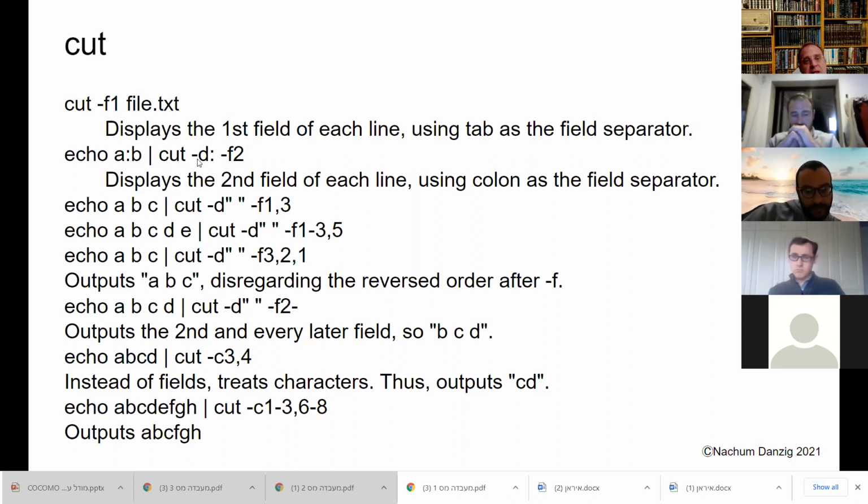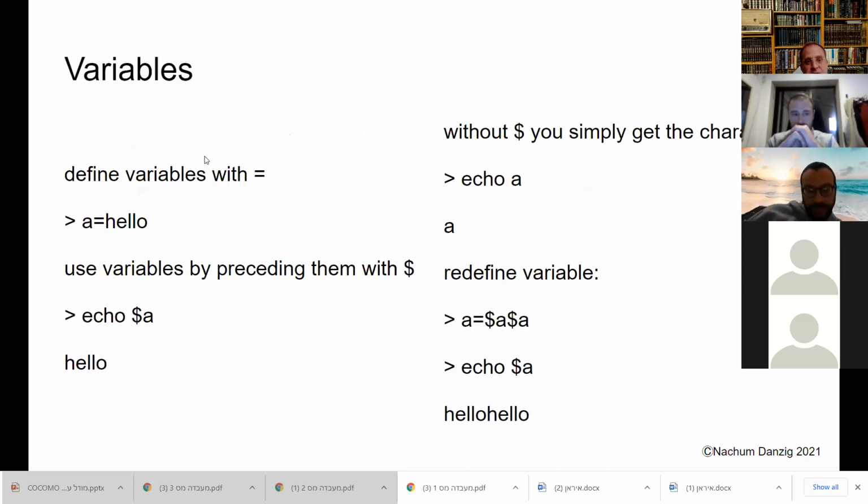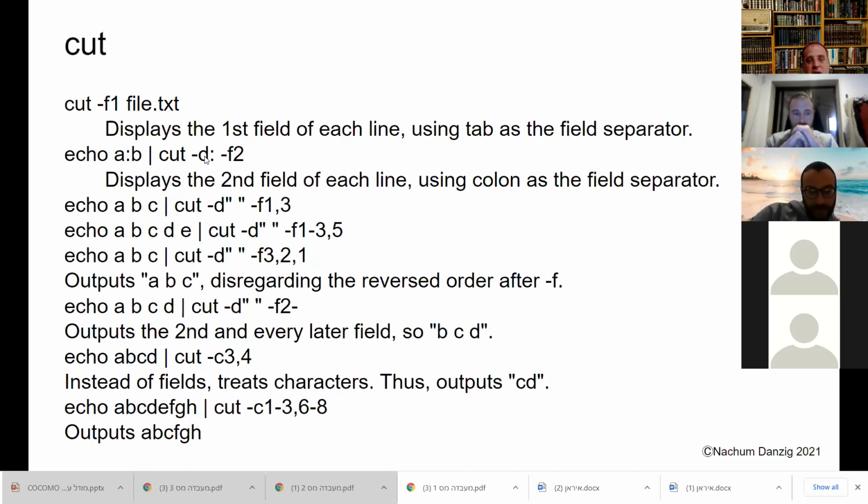So I cut, and my delimiter, the -d, is the delimiter. Or you see, I call it field separator, but I guess it's a delimiter. In some languages, they call it separator. So here -d is the delimiter, colon. So I'm using a colon as my delimiter, and do the second field, -f2, field 2.